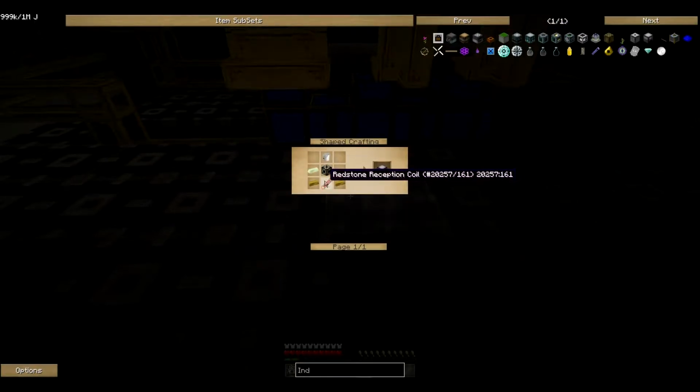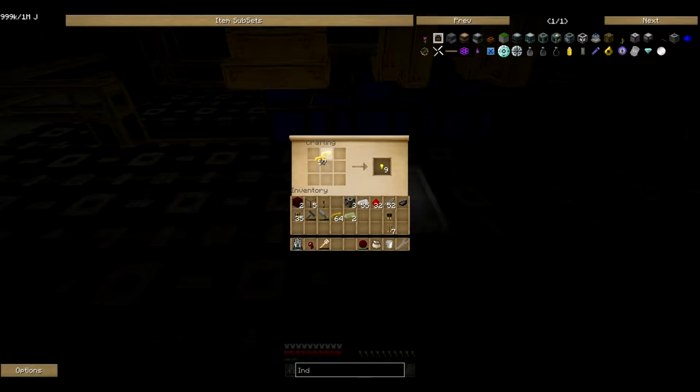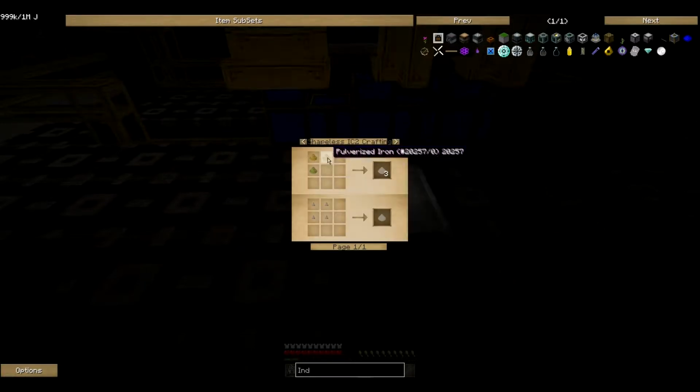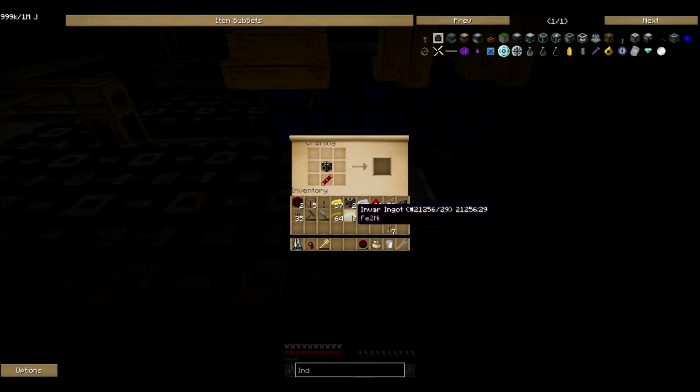So we need a redstone reception coil, that's gold and redstone like that. So we need that at the bottom, machine frame in the middle, then invar, which is invar dust, which is made with 2 iron dust from either the macerator or pulverizer, and some nickel as well, which you get from the ferrous ore.